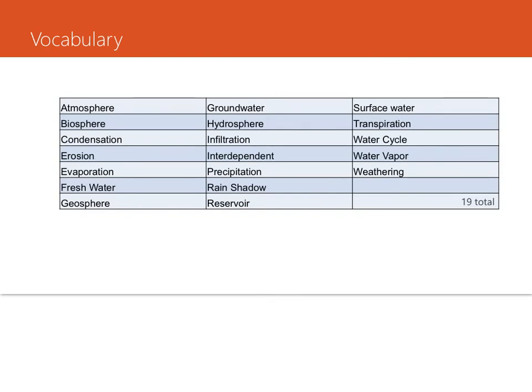Get out that science notebook and get ready to take some notes and draw some pictures. Go ahead and copy down these 19 vocab words. Remember they go in ABC order like this, and just come back later and create your own definitions of those words. Go ahead and pause this if you need to finish writing down the terms.